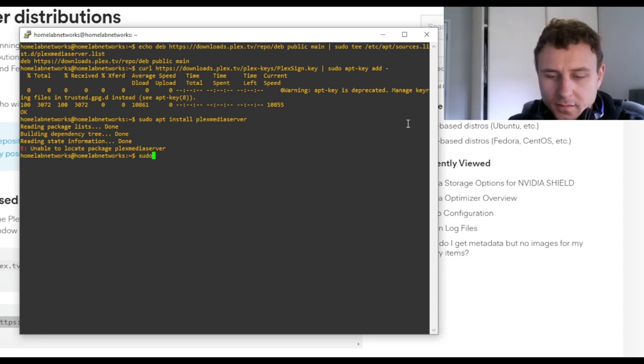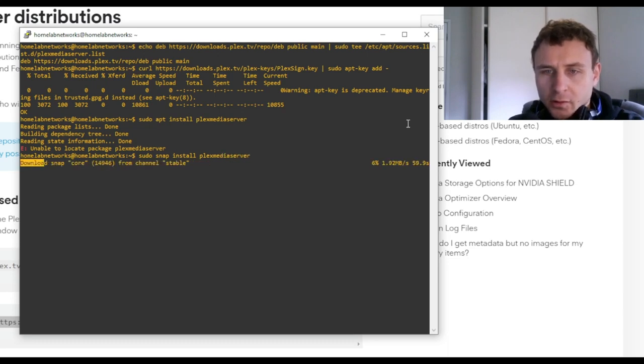Sudo snap install plex-media-server. From here on in, it should download and install fine.